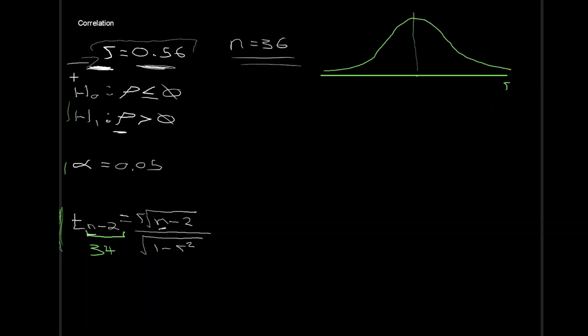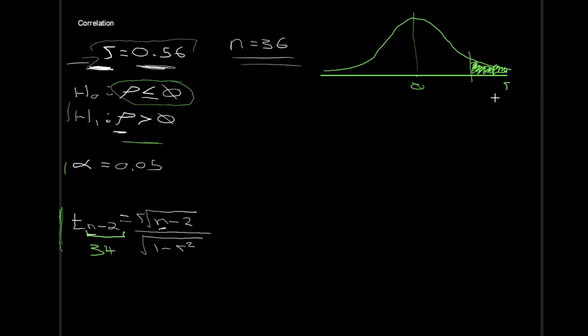And what are we testing? Underneath our null, we always look back to our null for our assumption. We say rho is less than or equal to zero. So our belief is that rho might actually be zero, and we're looking for evidence that it's in fact greater than zero. That is, we're looking for a right-tailed test, and we're going to create a rejection region on the right-hand side. Even though this is a new variable and a new test statistic we haven't seen before, it's all the same steps still.